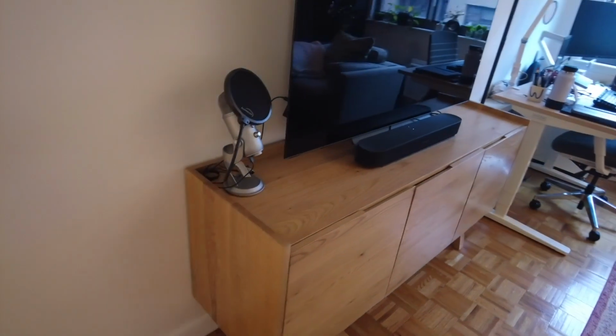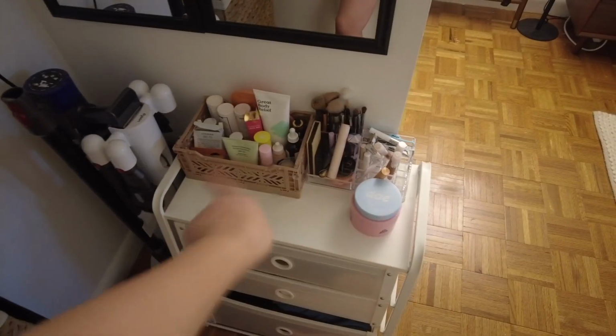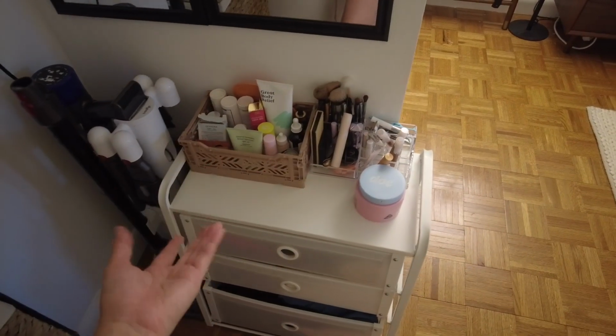All right, we're gonna walk past our TV, our media console, which nothing has really changed here, and we're gonna go into the bedroom. So when you walk into the bedroom, we have my mirror that I DIY'd. I did a video on this, and I just made like a faux window pane mirror. And here's where I keep my skincare and makeup. It's kind of like my makeshift vanity.